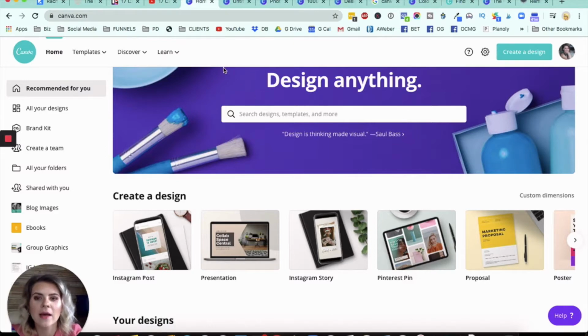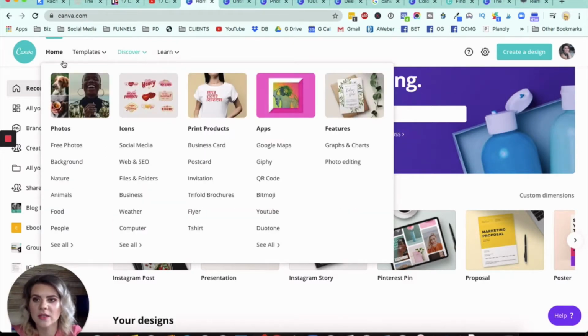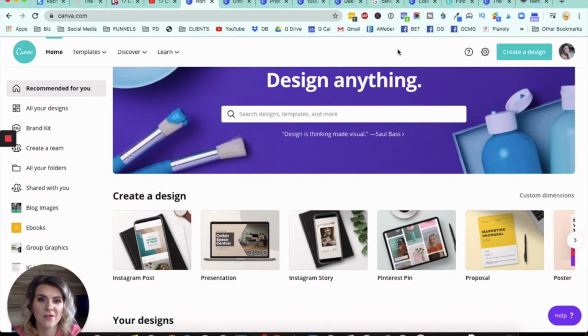So this is a brand new tutorial. Canva has just got a whole new look, kind of like an updated edition of Canva. They moved your profile to the right, they moved the button to create a design to the right, and then on the left, you can see everything which we're going to talk about. I do have my notes here, so if I'm looking down, don't mind me.